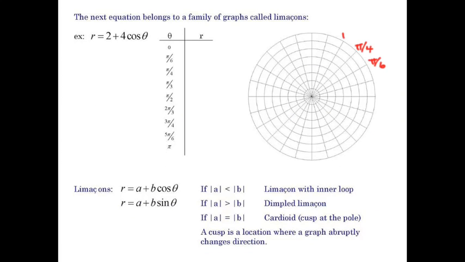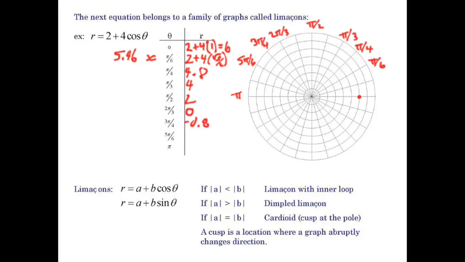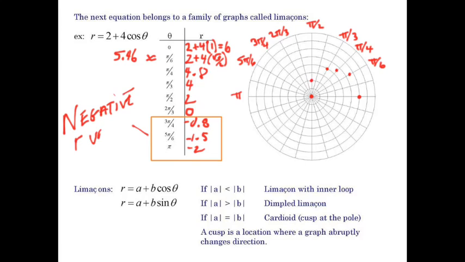Alright, here's another one. Again, we label our pieces. We put in points, and we throw them in. Again, going a little bit quickly, we plot those points. And then for negative r values, they're going to map back the other way. And so what we get looks almost like a snail shell. That's half of it. If we plot the other half, we get this thing called a limacon, which has this dimple in the middle. And there's all sorts of loops that you can see, and so you can try the difference of these, looking at ranges and restrictions on A and B, and you'll see that you get different shapes as you go through it.